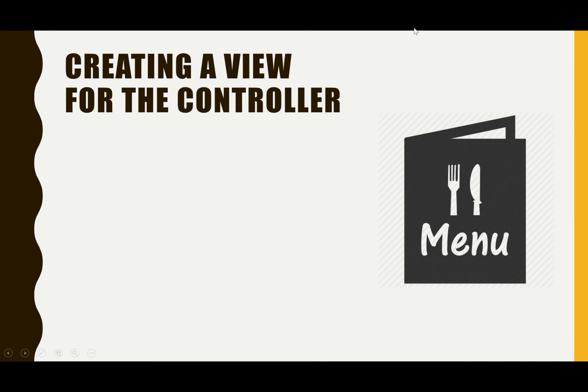Now you are going to create a view for the controller, and this will be equivalent to creating a menu. Now, you're going to remember that with every controller, there needs to be a view. So for the waiter to do his job, he will need a menu for the customer to read so that they can point out what they want to eat. You're going to create a new file or menu called index.html.erb in views home. As you can see, the syntax for this is html.erb, not just HTML, even though that's what the pages that you've been creating so far in front end. ERB stands for Ruby, so you're basically saying this is HTML encoded in Ruby.